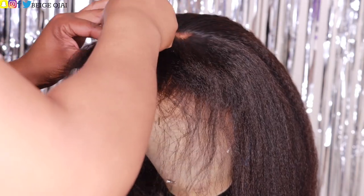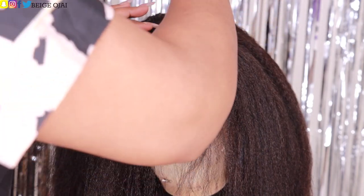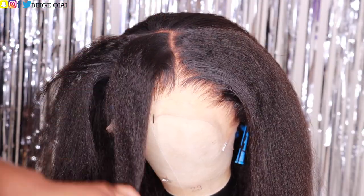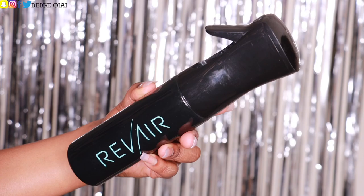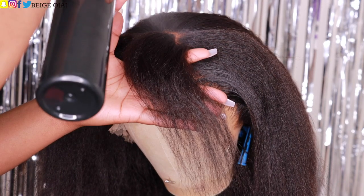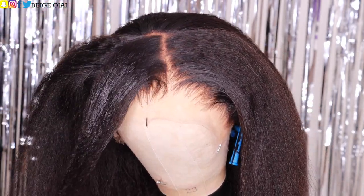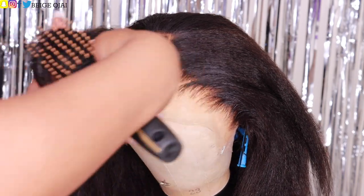So for today's look, I am doing the exact same twist out that I do for my own natural hair. I will show you guys how it comes out when I do my hair versus how it came out on the wig. And I think it looks identical. My family could not tell the difference. They thought it was my hair. I thought it was my hair. So yes, it was definitely worth the effort to do.